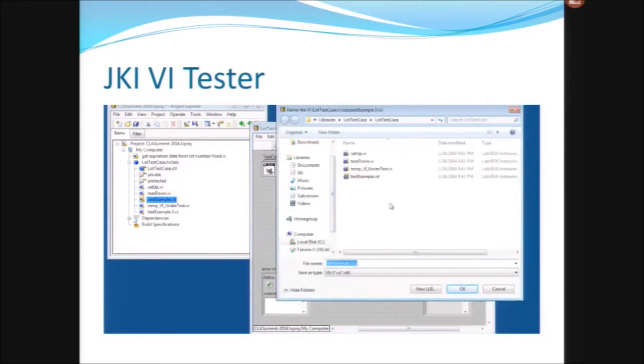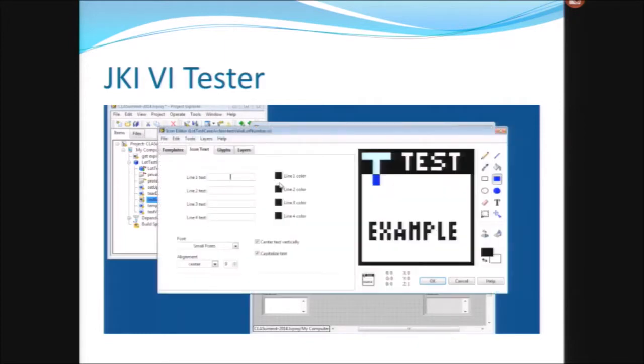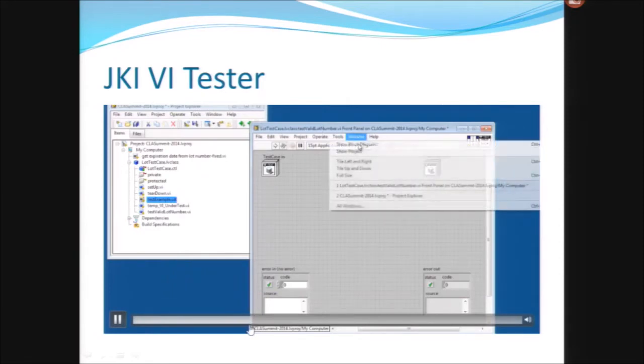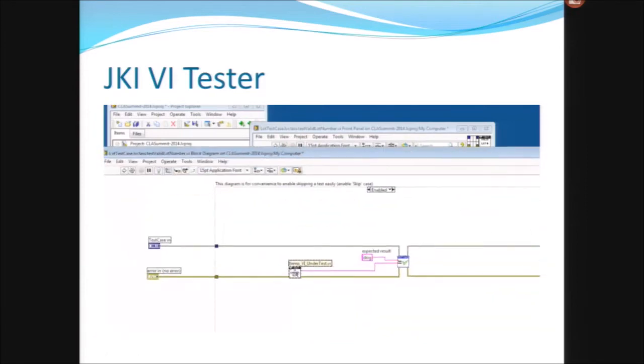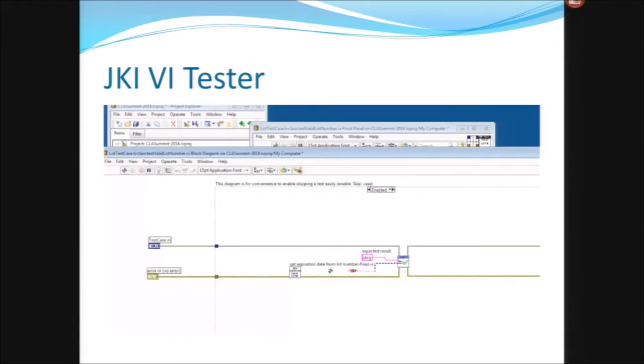Anyway, so it comes with a little VI template that you can use to change your unit under test. And what I'm doing there is just creating a new VI from the template, and that provides the tester. Now, I'm going to change the icon there, just because I was being a little bit extra thorough. If you go to the block diagram, it comes with a unit under test dummy that's supposed to return a cat. And what we're going to do is, using Quick Drop, because I have my project open, I just start typing the name of the VI that I want to test, which in our case is get the expiration date. And then I do the whole programming of the test.